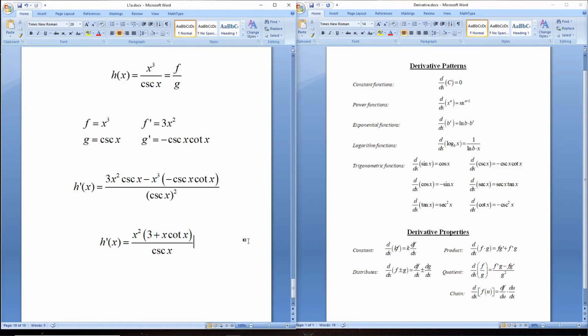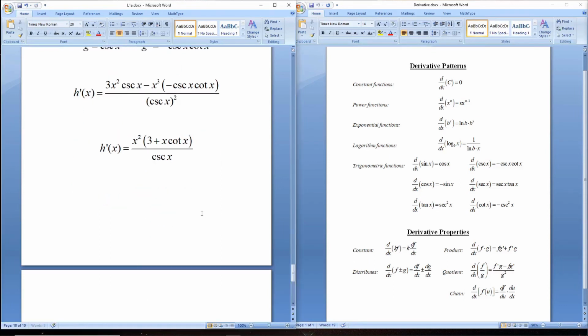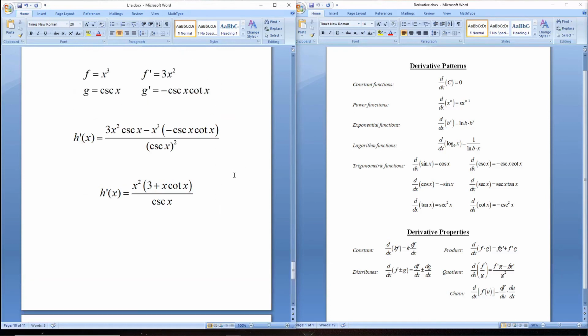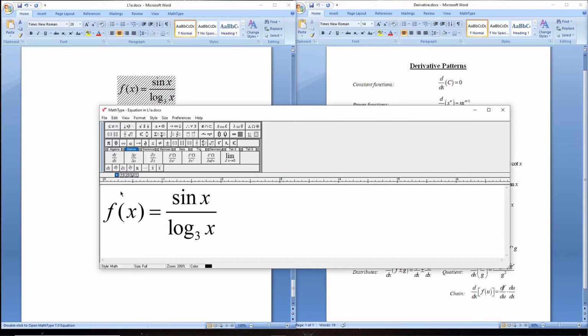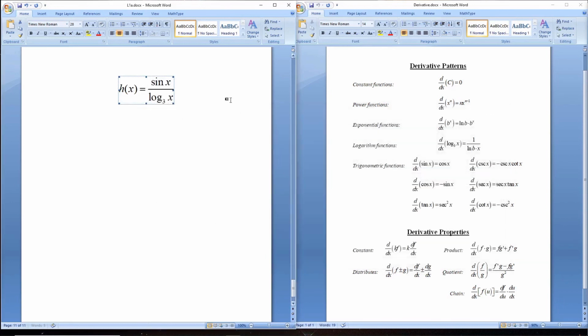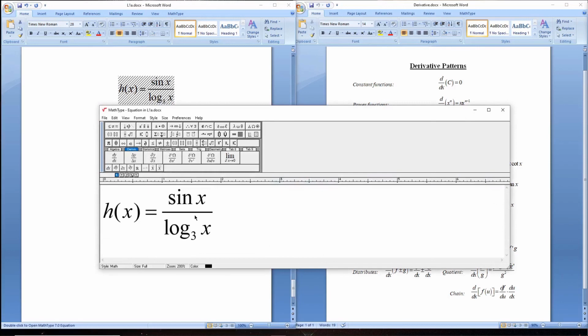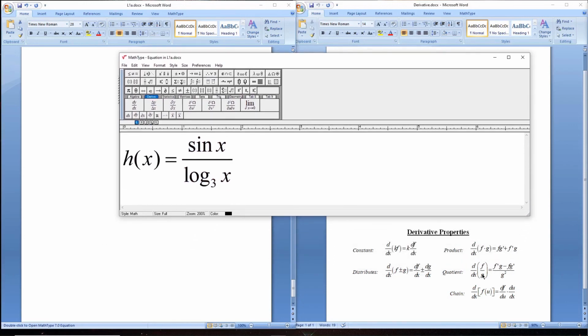So we'll try another one, but I do want to stress again, hopefully you're seeing that things are getting more mathematically intense compared to test 1. So here we have another function. And what should you identify? You should identify that we got a square divided by a circle. We have a trig function divided by a log function. And because we have a function divided by a function, means we have to use quotient rule.